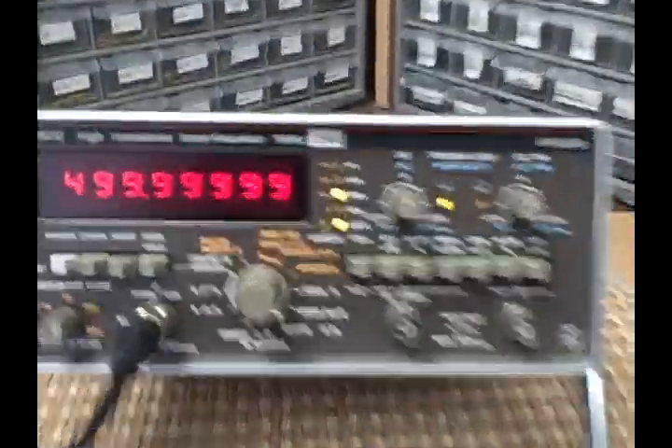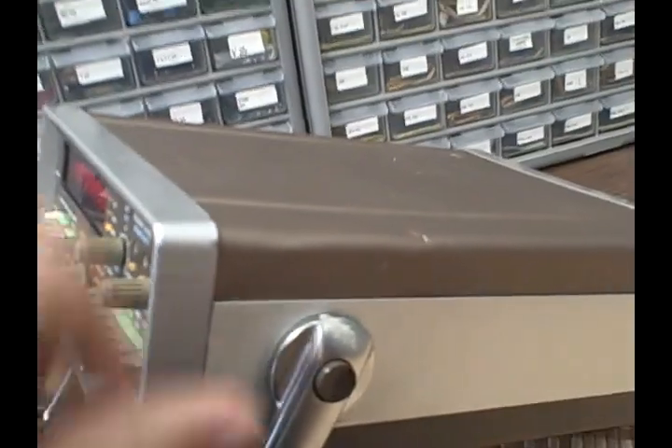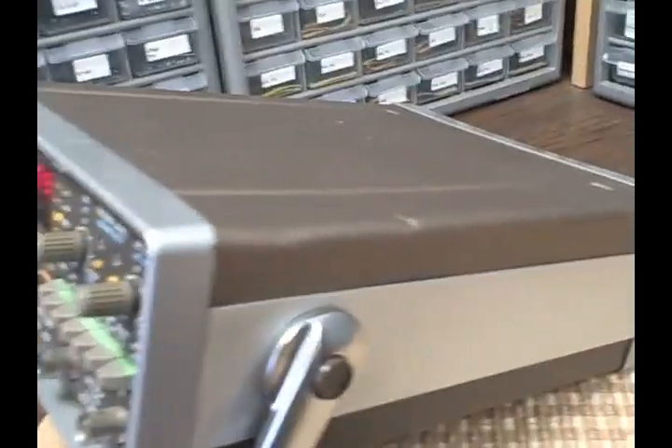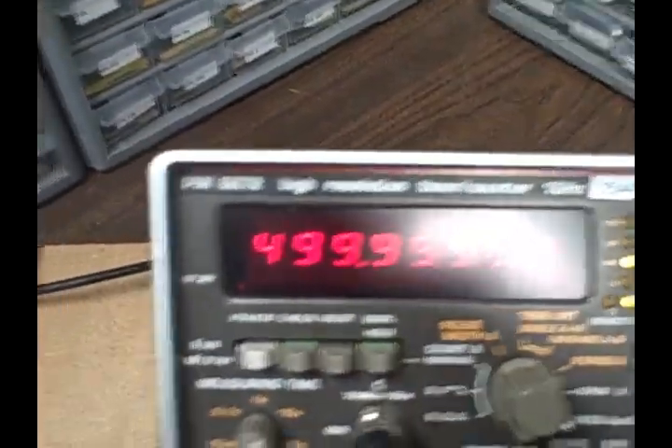It's a nice-looking unit. It's in very good shape considering its age and everything. The case looks good — we've got a little bit of paper on here, let's get that off. Case looks good, got a little bit of dent here and there but not much in the way of scratches. The lens is nice and clear, you can see a little shine off of it. The stand is working good and we've got all the rubber feet.